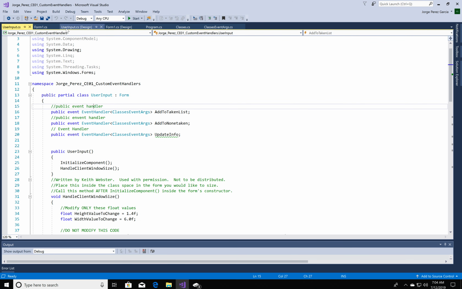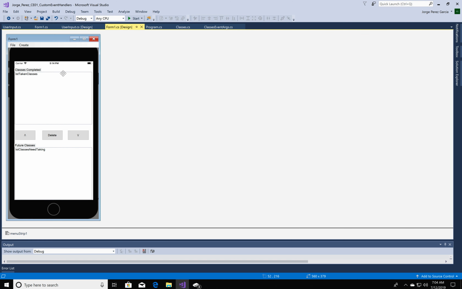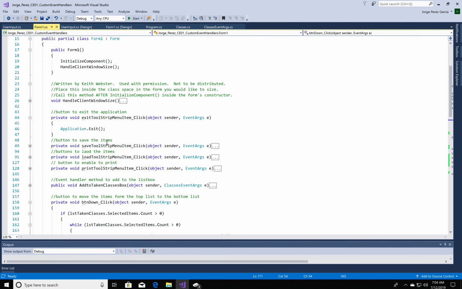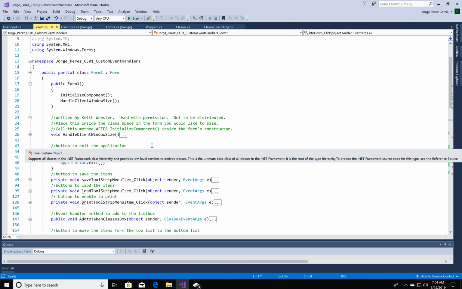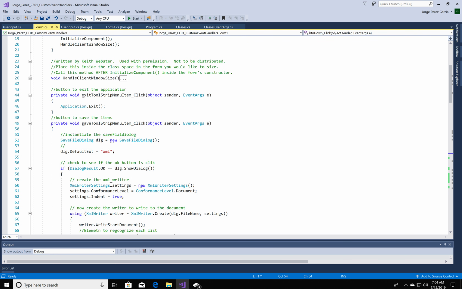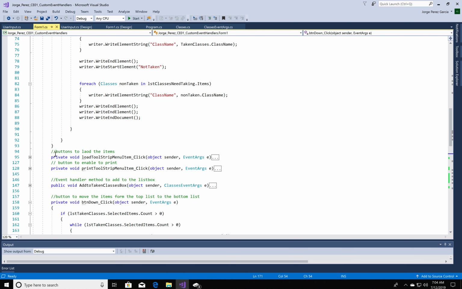Okay, and let's go into the code. I created two classes in this case, the class event args and classes. This is where the public string override is, and the anonymous setters and the fields. Now, if we go into the actual form code, you can see every single method and event handler that I use. So you have the button to save items, so you can save all that information to an XML file in XML format.